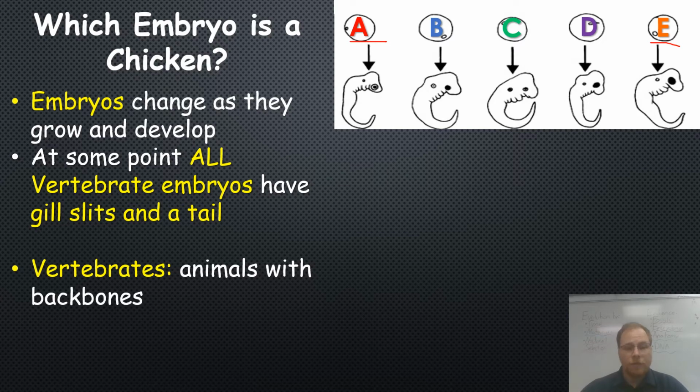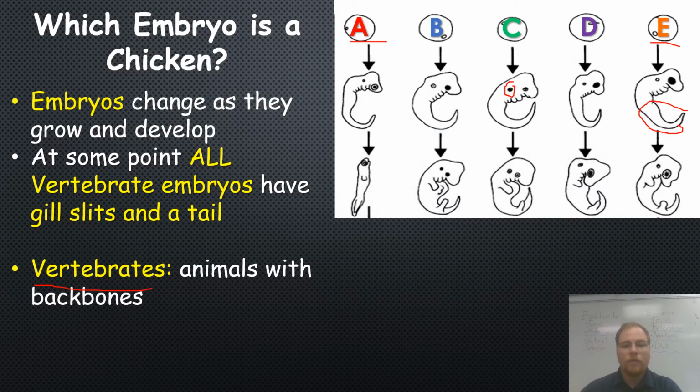Completely different organisms. But they all look very, very similar early on. They all have this tail, and they all have these gill slits. And since they are all vertebrates, they all have backbones, they're all going to be developing kind of the same way. Now, if you keep on going, you start to see they're developing the limb buds, and they still have the gill slits and the tails, okay?